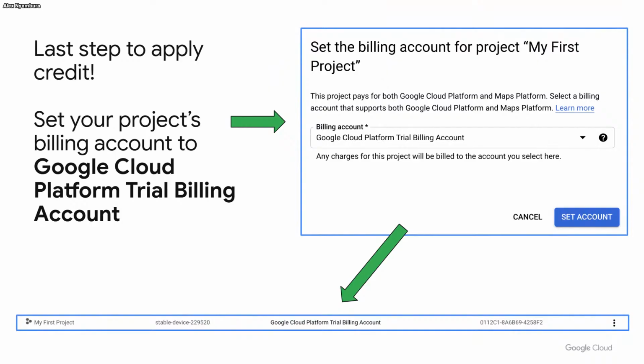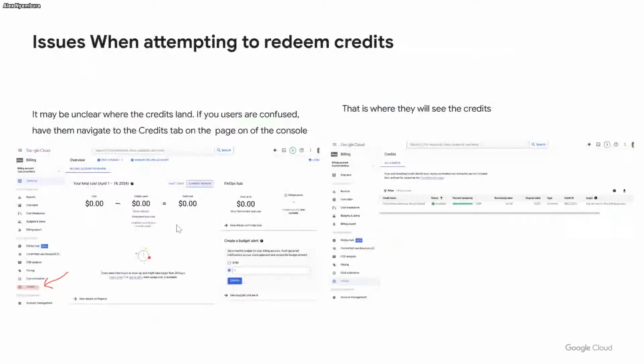For those who did this in the previous session, you don't have to do this again because it will actually reject, maybe if you have another account that you also RSVP'd to the session with. So you'll be given a billing account which you'll have to just set up, and you can also view your balance and everything. I think I'll share my other screen so that you can see the credits.